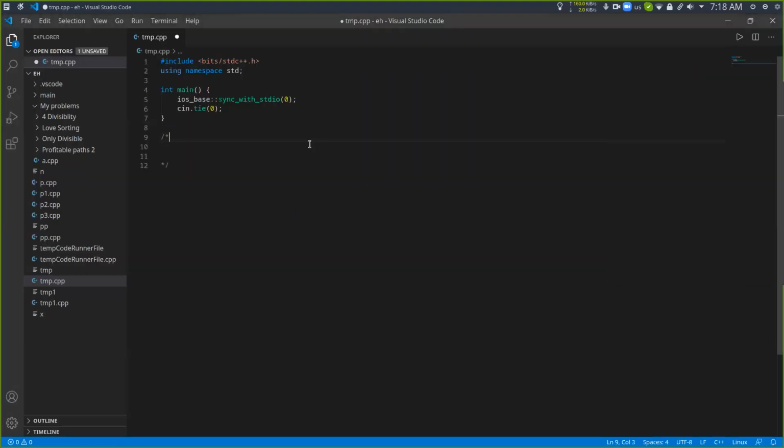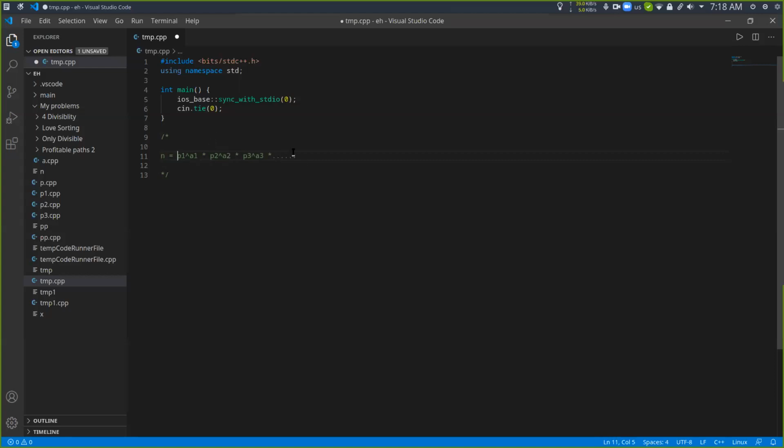Okay, let's see the idea here. The idea is we'll get the prime factorization of n, and let p denote a prime number. So the prime factorization will be some p1 power a1 times p2 power a2 times p3 power a3, and so on.